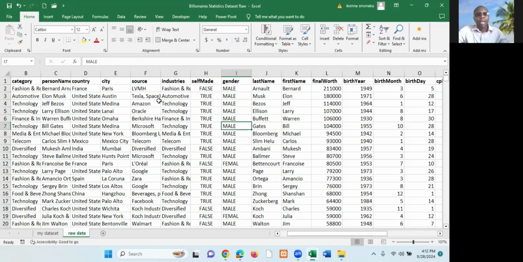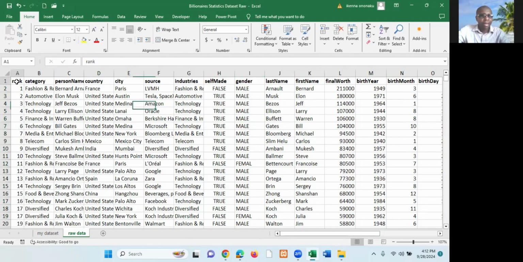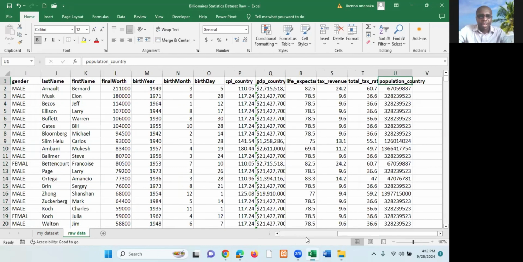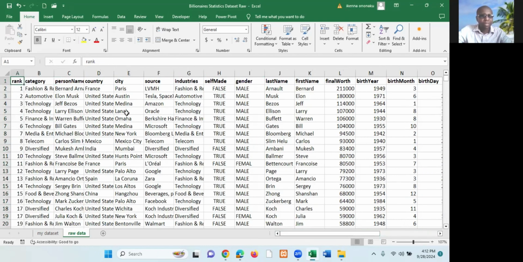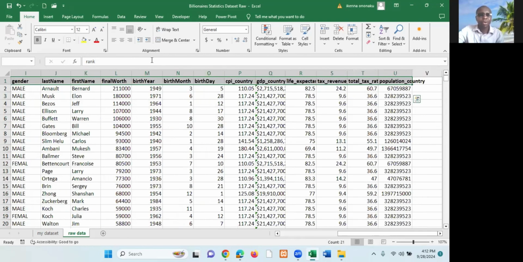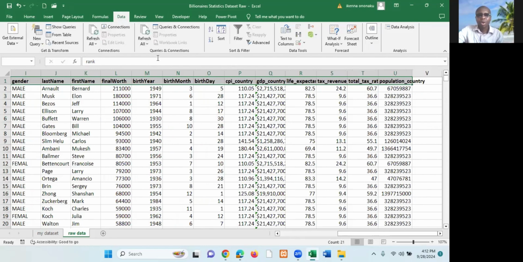Then the next thing we might need to do is just to get familiar with our data set. I can decide to insert a filter in this data set. I click on the first cell, first header, hold down my control and my shift because I want to highlight them. And if I highlight it, I click on data, then I go to filter because I want to give a filter to all the headers. If I click on filter, now you notice the filter appears.